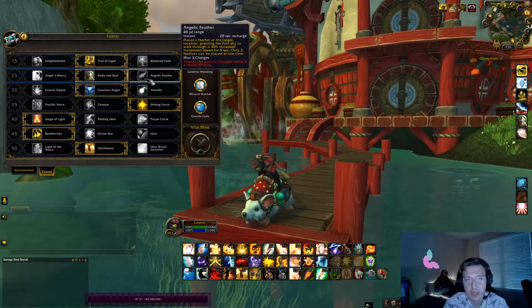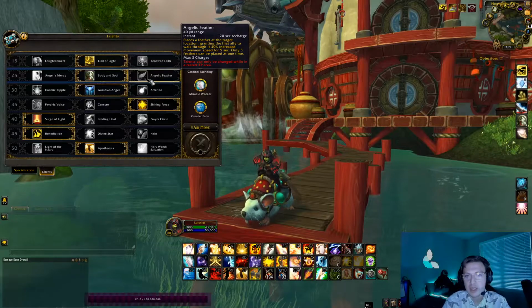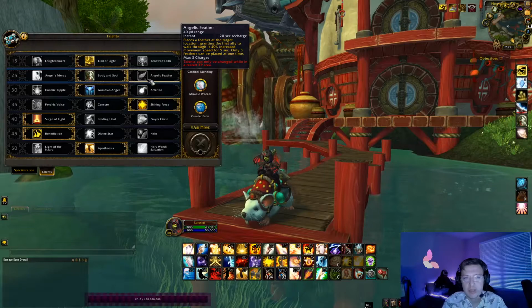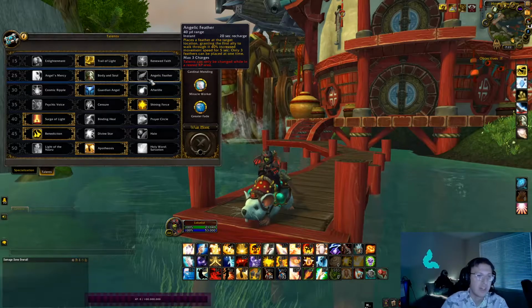I believe you get more value out of the 5 targets you can cast on after a Prayer of Mending, and you don't lose any mana over it. The more mana efficient would be Angelic Feather. It's also a bit more difficult to use. So if you're just starting off playing Holy Priest, maybe stick to Body and Soul. It's a lot easier to apply, a lot easier to upkeep. But Angelic Feather is also a very viable option.